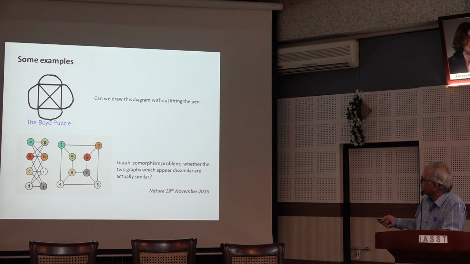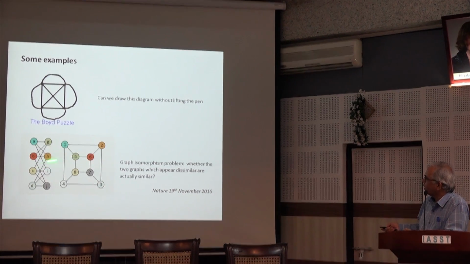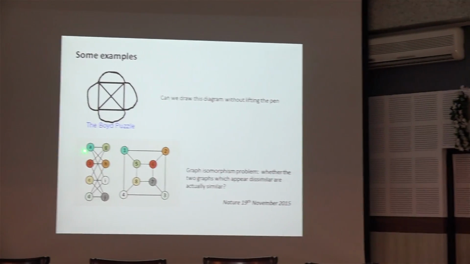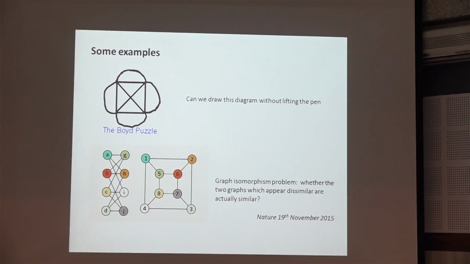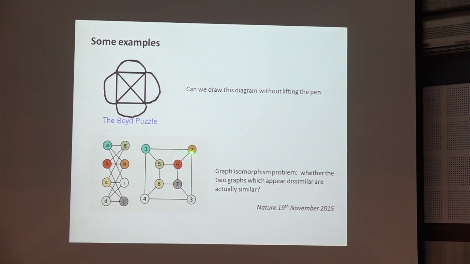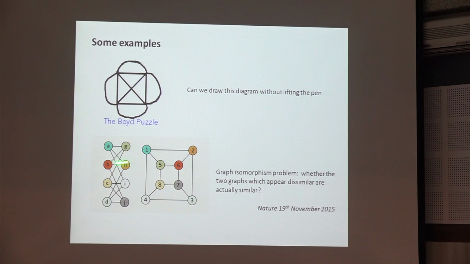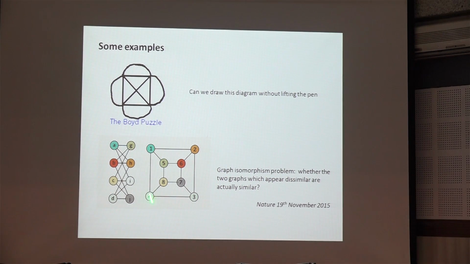Right? And this problem was posed to the mathematicians. About a year and a half ago, this was solved at the University of Chicago, what is called graph isomorphism. These two graphs, we can't tell by human eye whether they are the same or not. But if you do mathematical operations on them, the matrix kind of operations I showed you earlier, they are actually identical. These two networks are identical to each other. Right? If you look at the color codes, the blue one is connected to green and yellow and white. And if you see here, it is connected to green, yellow and white, something like that.